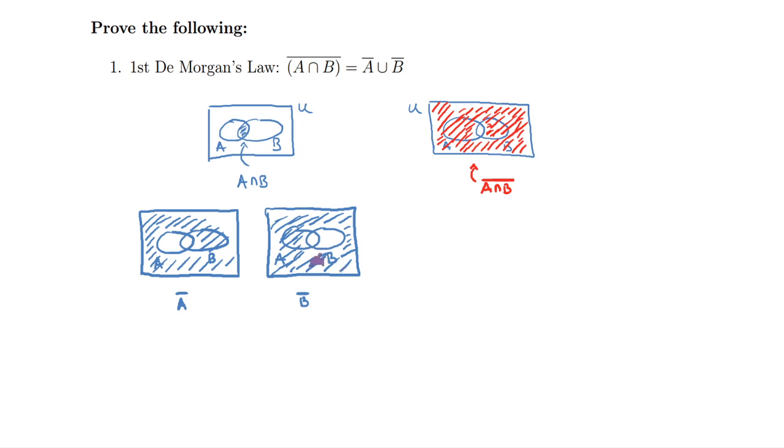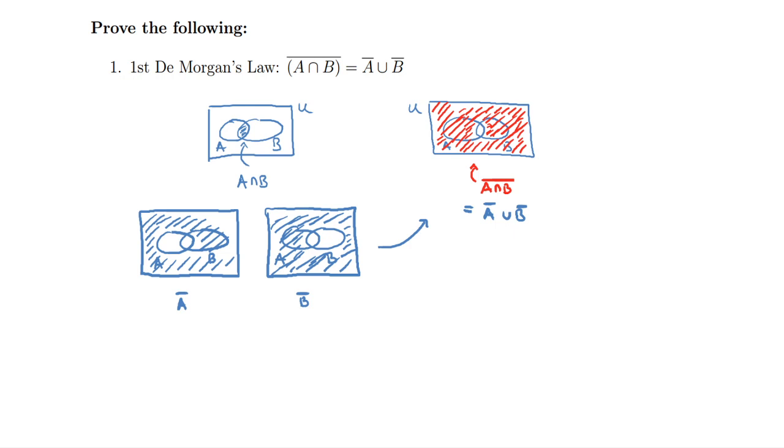Okay, and if you stare at this a little bit, if I take this collection and I union it with this collection, both of these do not have anything within this common intersection up here. But the complement of B definitely contains the stuff within A, right? Just not what's in the intersection of the two. And the complement of A contains what's in B except for what's in the intersection, as well as the stuff outside. And you will get this region up here. So this is actually going to be the union of the complement of A and the complement of B. So this looks fairly intuitive just from the pictures, but we'd like to actually formally prove this.